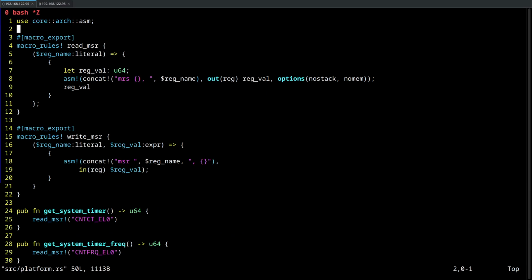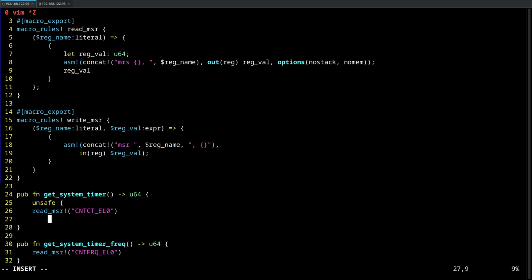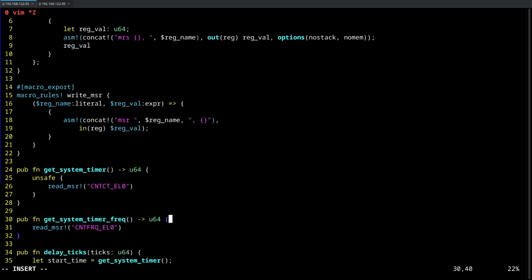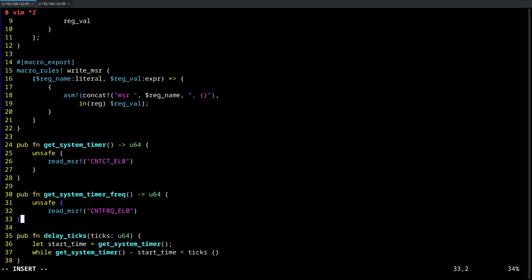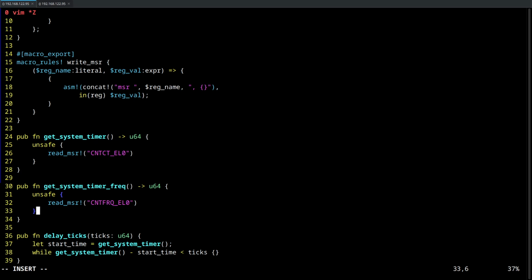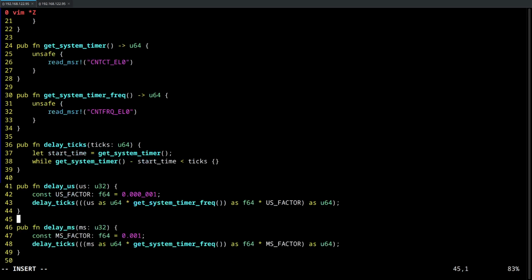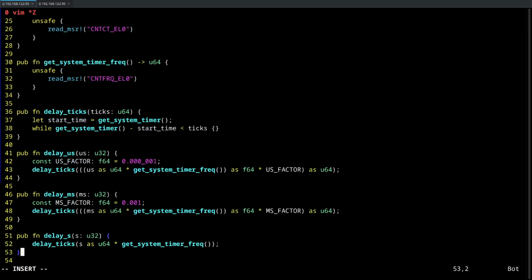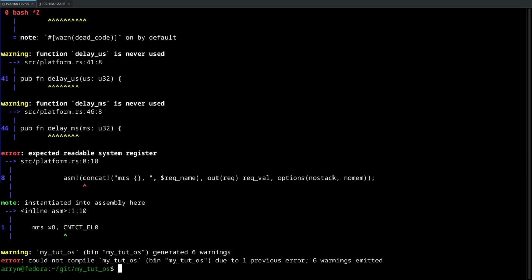And of course, they need to be unsafe, all of these instances. Okay. This one does not need to be unsafe. These do not need to be unsafe. Okay.